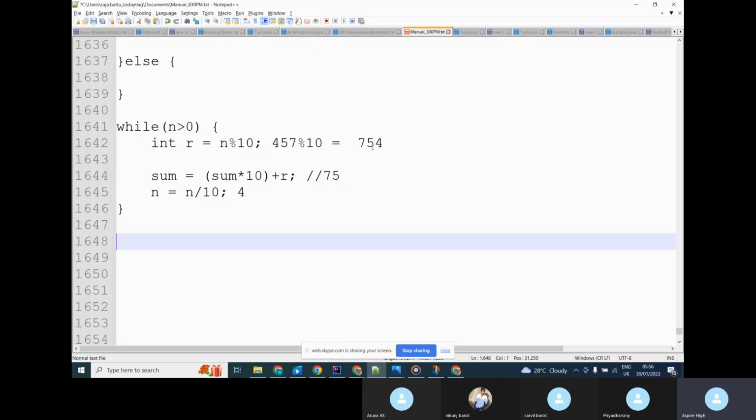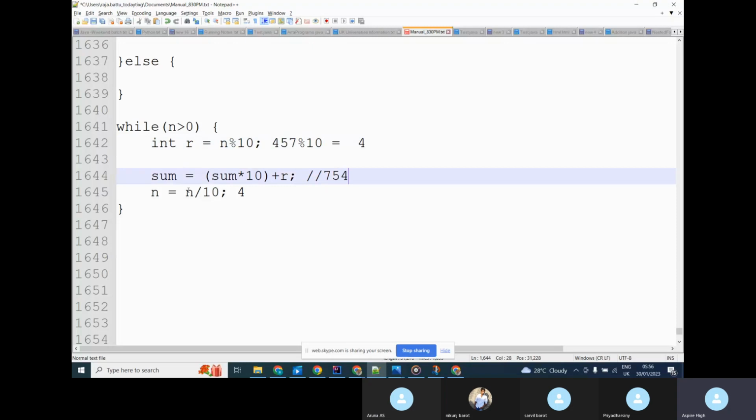So it will become 754. R will be 754 now, right? Sum will be 75. 75 into 10, 750, plus 4. What is the value of r? 4. So 754.